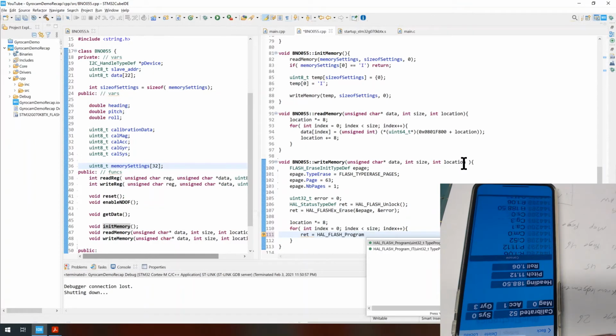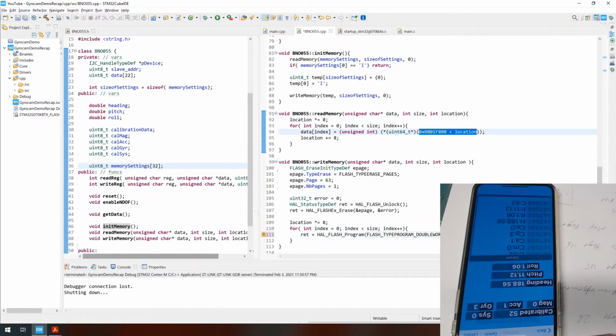And we're programming Flash, so the type will be double word or 64 bits. The address will be the same as this, and actually it'll be exactly the same. And the data will be whatever's in index. And now we just increment location by 8.